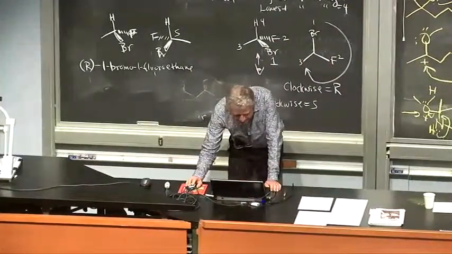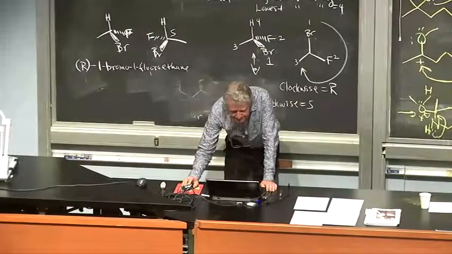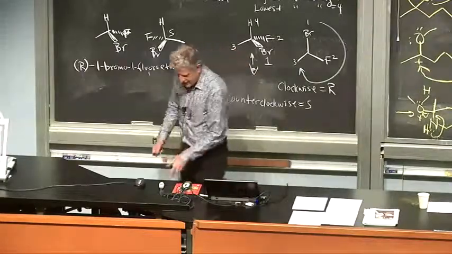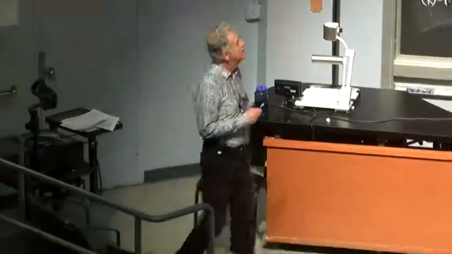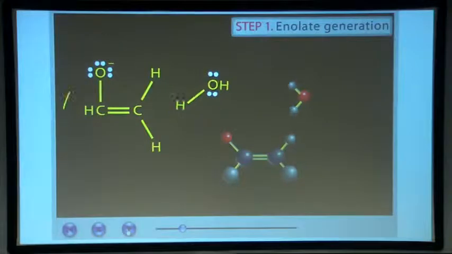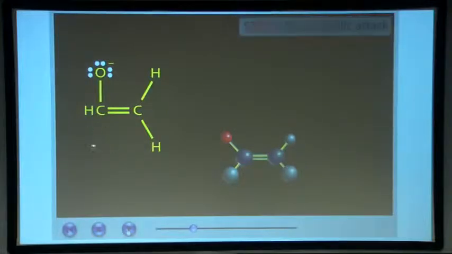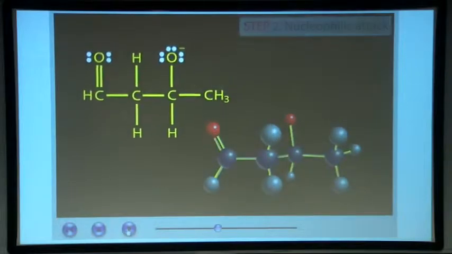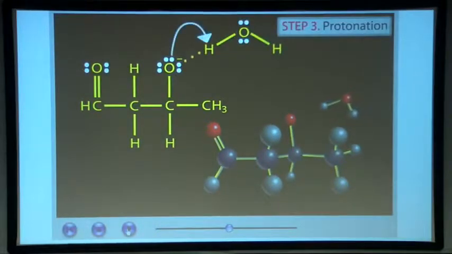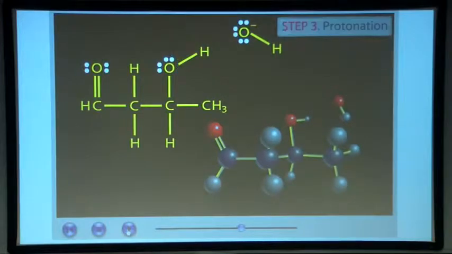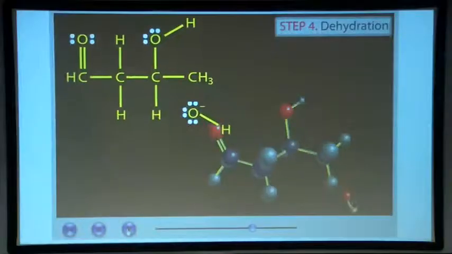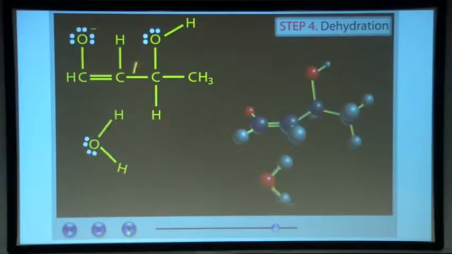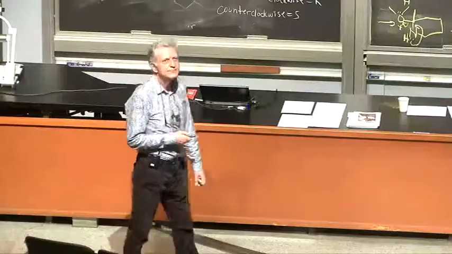Okay, so we got a movie on that. Aldol condensation. So here we go. Hydroxide comes in, pulls out the proton to make the enolate. Very few of these molecules float around in the presence of a large excess of starting material because this equilibrium is uphill. And so there's the surrounding unreacted aldehyde, and this guy attacks to make the alkoxide first, and then you protonate. And what you get is the aldol addition product. Typically, we don't isolate that if we don't want it, but rather we warm up. And this deprotonates in another position next to the carbonyl, makes a new enolate, and the enolate then kicks out hydroxide. Yeah?